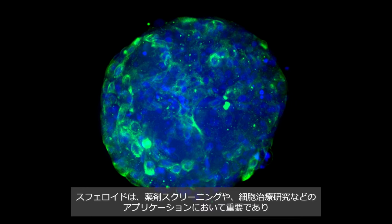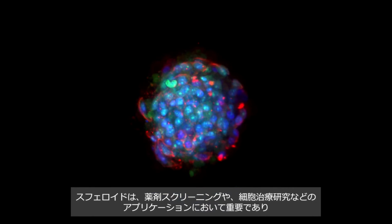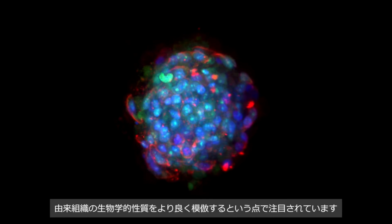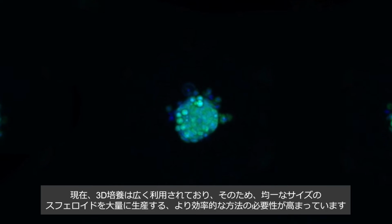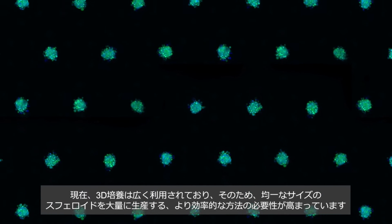Critical in drug screening and other applications such as cell therapy research, spheroids are coveted for their ability to more closely resemble the original tissue biology from which they were derived. 3D cultures are now being widely adopted, and this is driving the need for more efficient methods to produce mass quantities of replicated uniform-size spheroids.